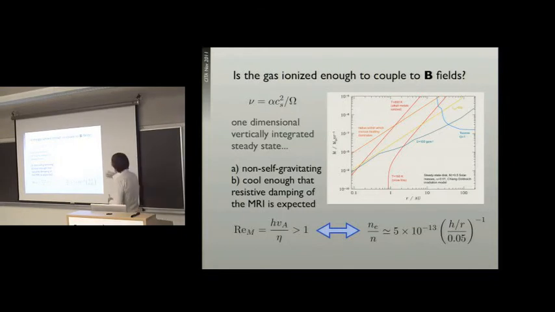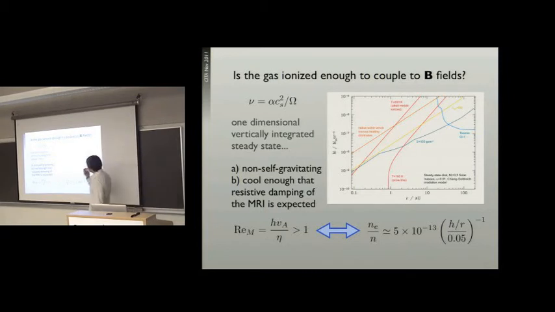So this is the sort of interesting and problematic region in protoplanetary disks, and there's an argument you can make, which is that in that region, the ionization can be so low that you really have to worry a lot about the non-ideal terms in the MHD equations. You have to worry about the fluid not being coupled to the magnetic field.